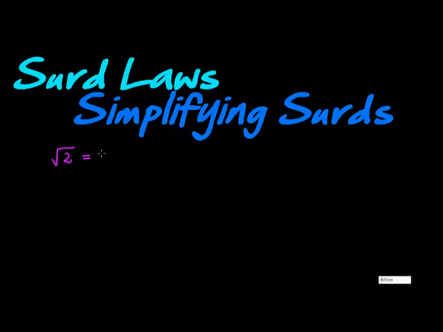a surd is simply the square root of a number when it doesn't have a rational answer. For example, the square root of 2 is 1.414, etc. And there's no pattern or rationalization. It's a rational way of calculating it, but it's not a rational number. So that is called a surd.